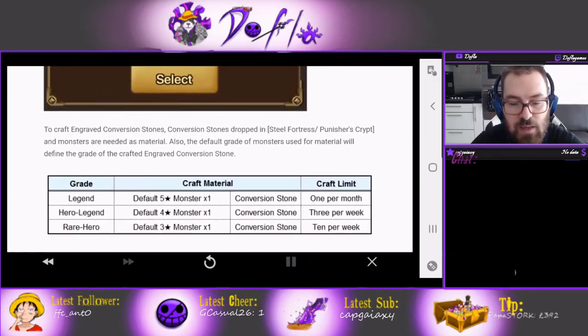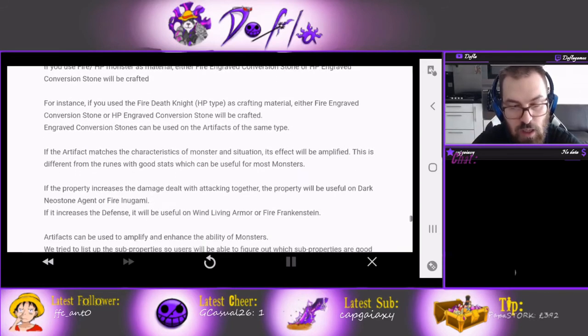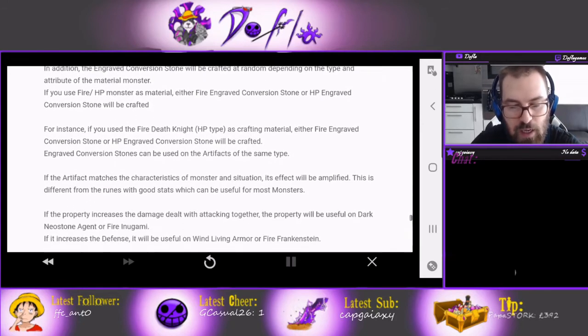You're obviously gonna get some conversion stone dropping in the dungeons, and then you're gonna need a 5-star monster, 4-star monster, or 3-star monster, depending on what you wanna farm. Probably you can farm all 3 anyway, because the 3-star monster you can get for sure. The 4-star monster is a bit harder, especially for free to play, but yeah.